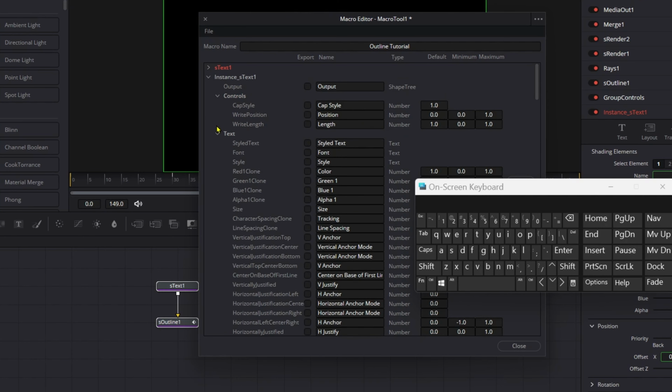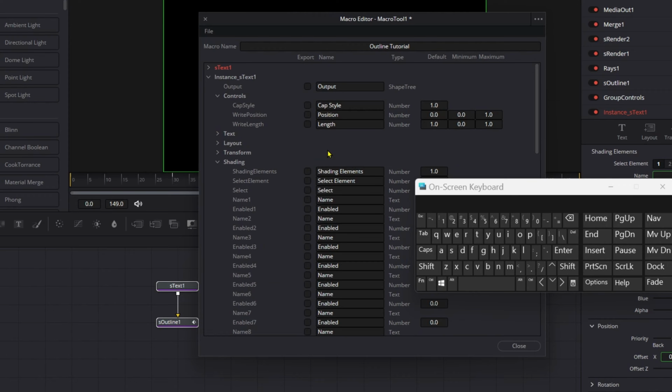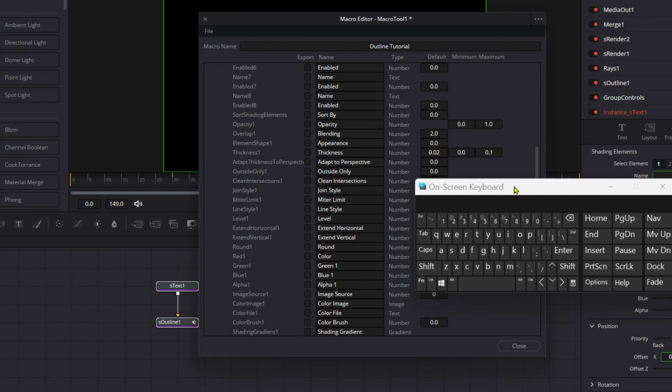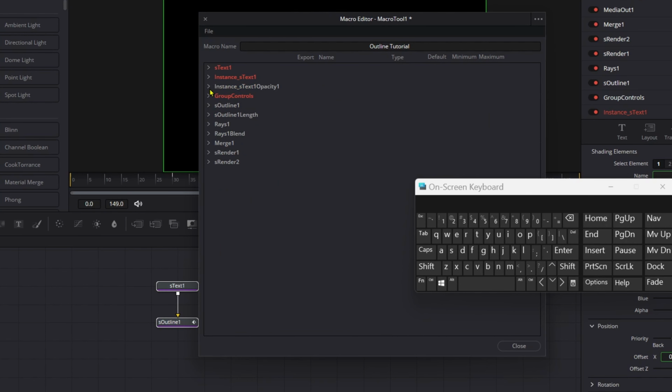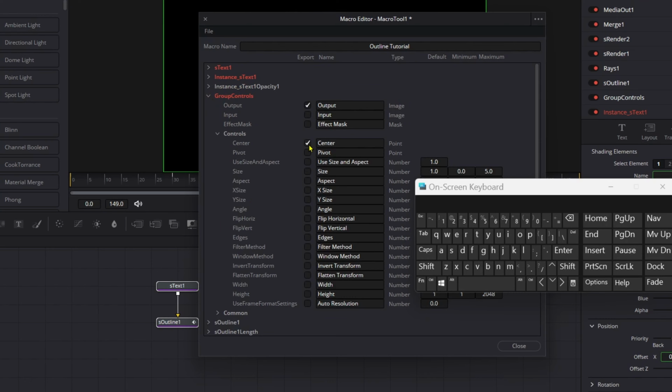On the instance, go all the way down to shading, to color 1. That'll be the inside color for the text. And put inside in front of color. Group controls. Put group controls in front of center.